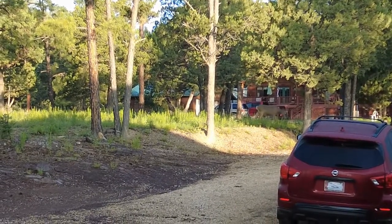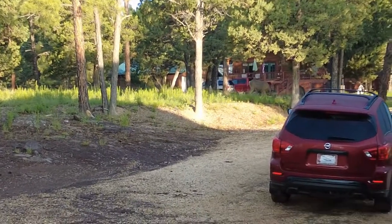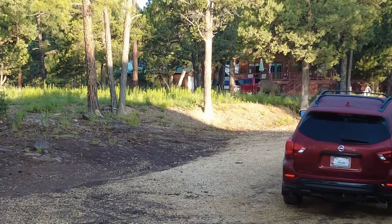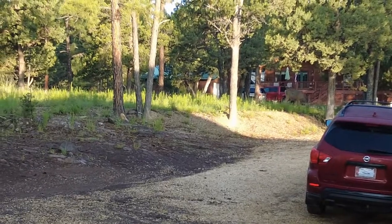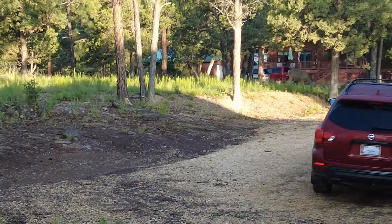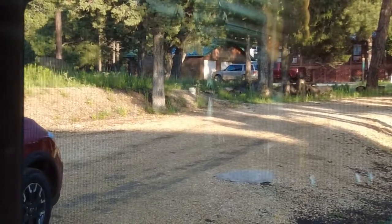This morning, I don't know if you can see them. We've got some deer out the front of the cabin having their breakfast, which is pretty awesome. I'm going to go around to the kitchen window and see if I can get a better shot of them. Look, it's just crossing the street. I don't know how much glare there's going to be. But yeah, we got a couple of little visitors this morning.